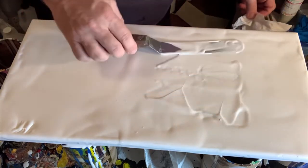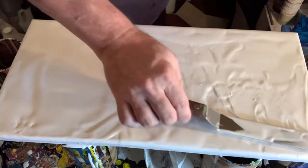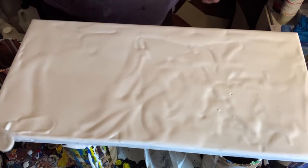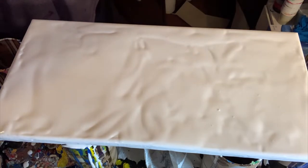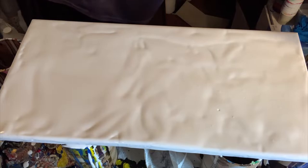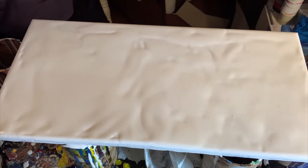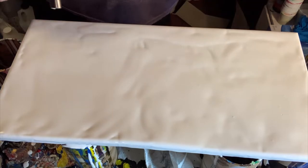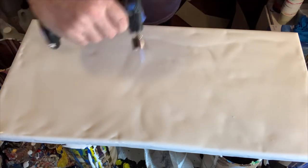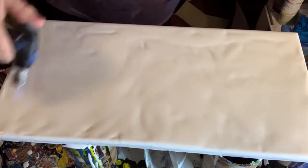I get everything spread on here, and it doesn't have to look real smooth or anything for me. It'll all flatten out and everything when it dries. But one thing I do like to do is blow out some of these air bubbles so that when you do your blowout with your hair dryer, those air bubbles will be gone, and those won't pop up and change the color scheme and ruin the pattern, I guess you could say.